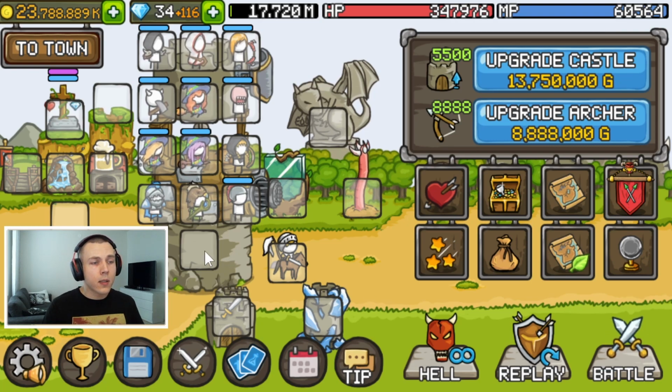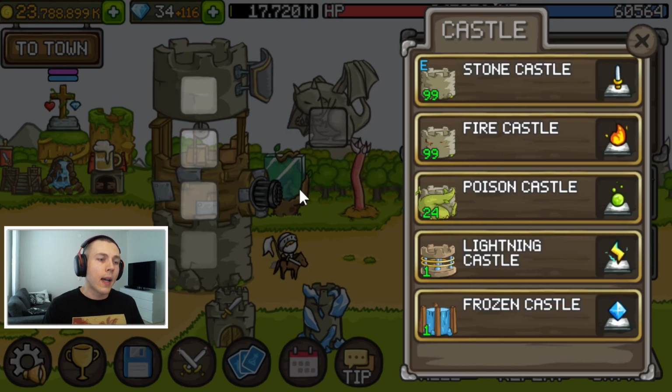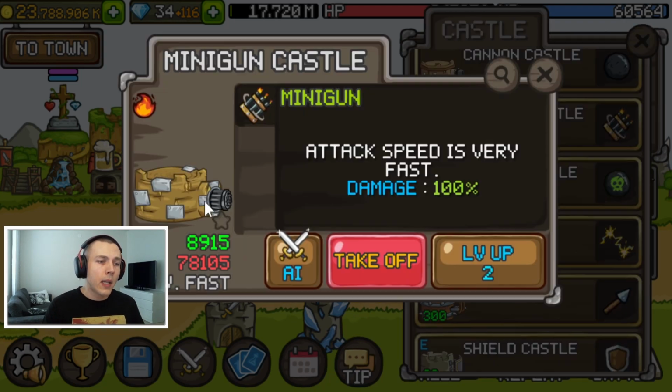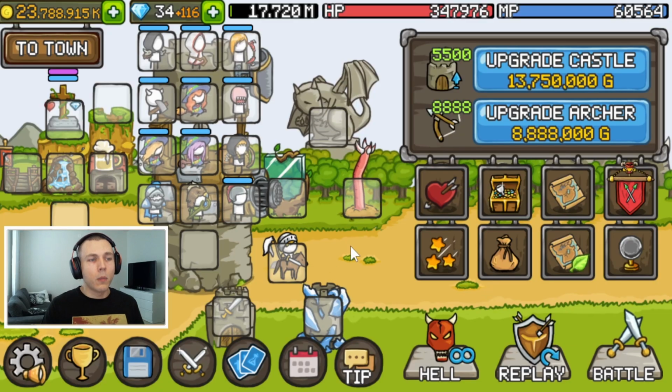And in the castle parts, we will obviously want the physics base to boost our attack, and also we will have the shield castle here as well to boost up our defense a little bit further. And I have the minigun here. You can use your highest level castle parts when trying to kill him for the first time.